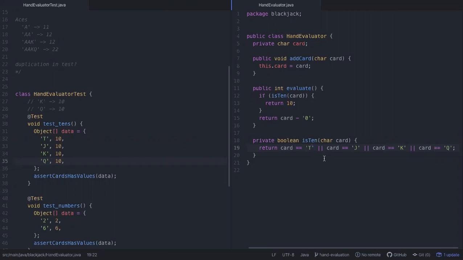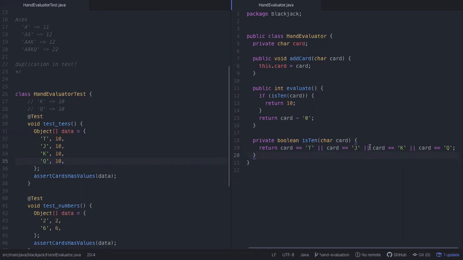The dictionary might be better-ish because you can have a mechanism that looks up a character object and gives you back a value. They'd all be 10 though. Or I guess we could have a set to check to see if the card is in the set. You can make a string object and check to see if card is there. Those all sound very tricky to me and not really worth it. So this is small enough.